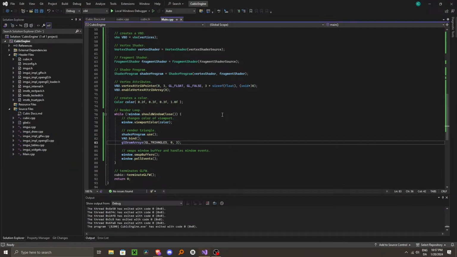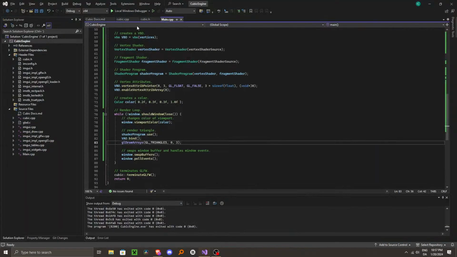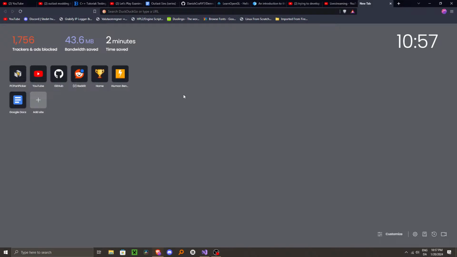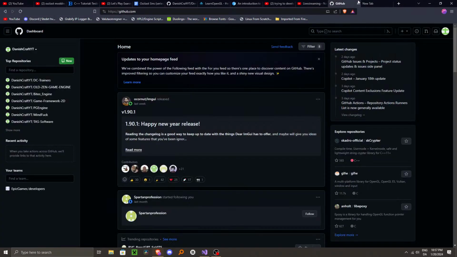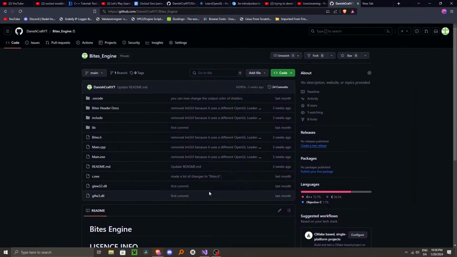So in this case, we did use size of floats. Oh wait, that's right. Actually, in this case, we want to bring up bytes engine again. I know what went wrong. It's because when you're dealing with this, you want to use bytes header docs.